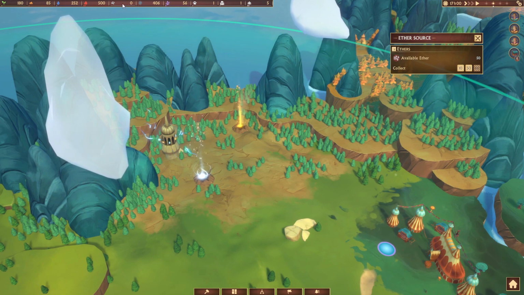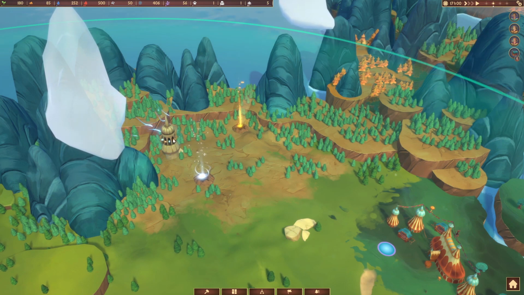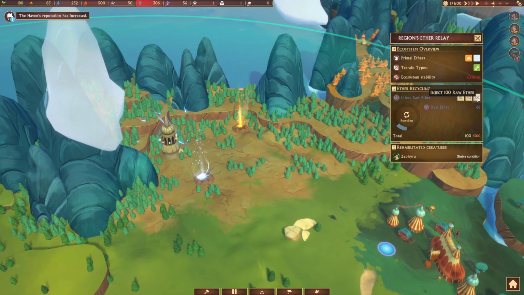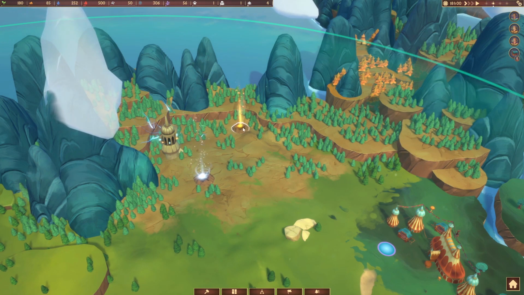So grabbing some air ether, of which we have none at all. So let's grab 50 from there. We've used all that up. That got depleted earlier. We grabbed stuff from that. So now maybe we do the recycling in there as well. So yeah, put another 100 in and that can start recycling back. And eventually we can use that to grab some more rock ether because we're very low on that right now.